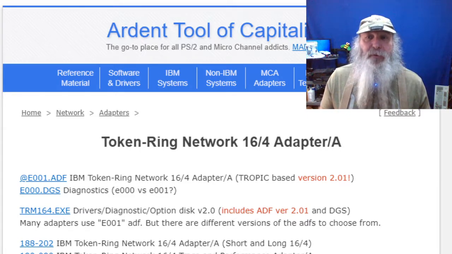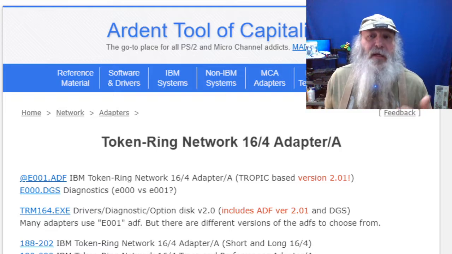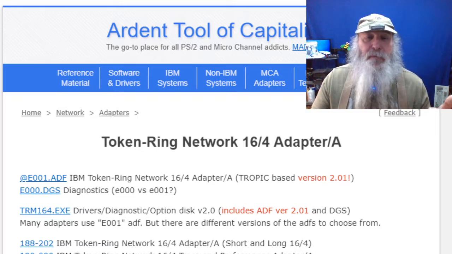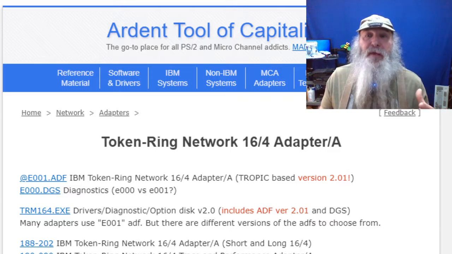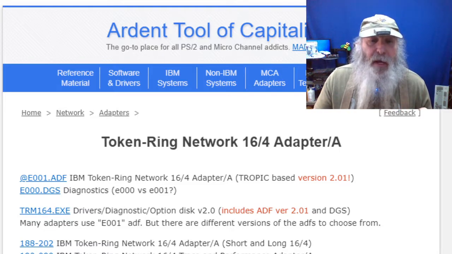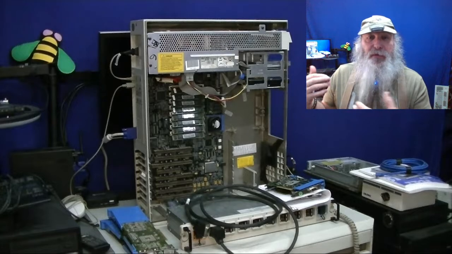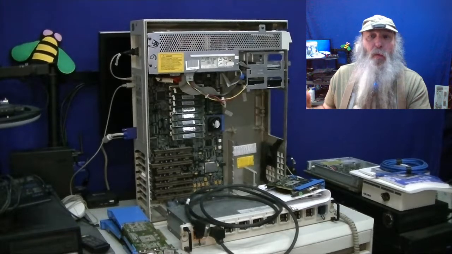That adapter description file, or ADF, for the 4 megabit adapters is E000 hex. The adapter ID for the 16/4 megabit adapters is E001. So when I have my testing rig, I just configure it for one of the adapters.